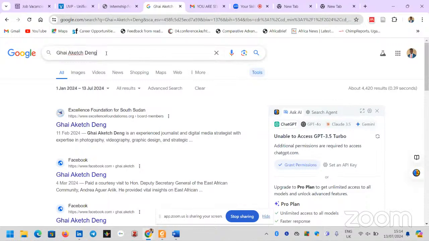So for those who are also working for different organizations and really want to track where the organization has been mentioned, maybe for the work they have been doing, they are mentioned as, for example, this particular Excellence Foundation for South Sudan has done this and this to help students. So that appears in the news websites. So for you who is monitoring your progress at the Excellence Foundation, you can surely see that, okay, this is what we are doing, and we are mentioned by this particular news website. And it's something you can monitor and see the progress we're making in impacting people.